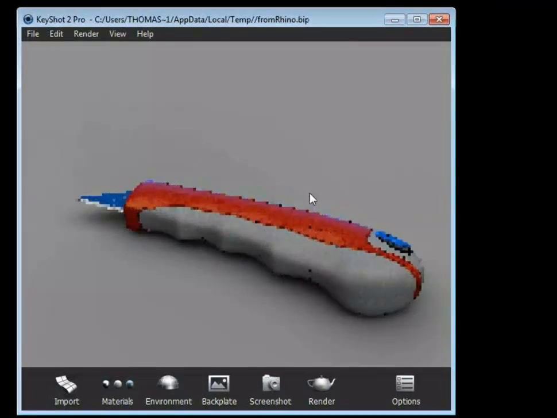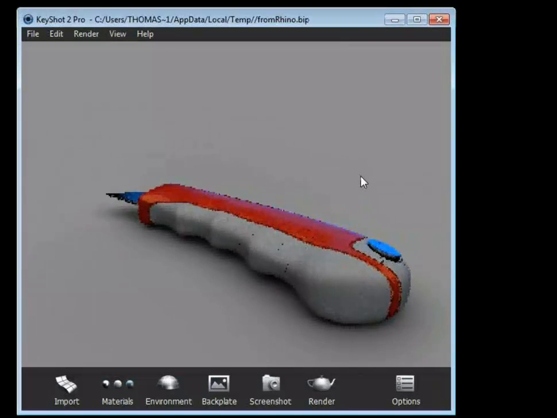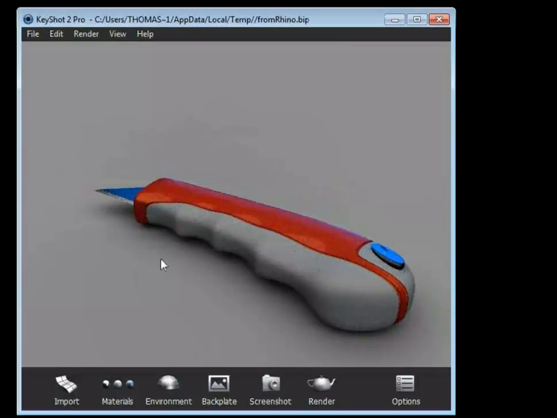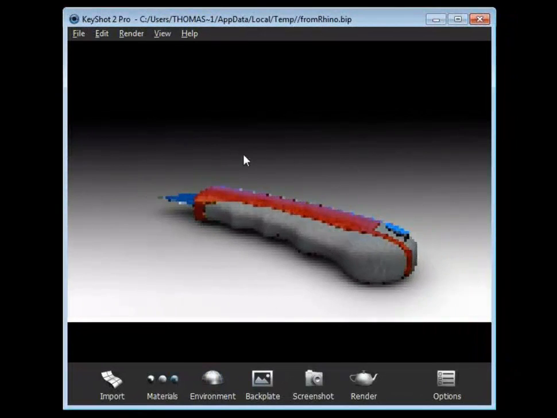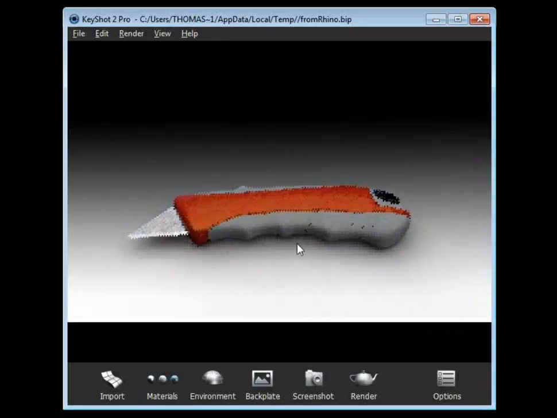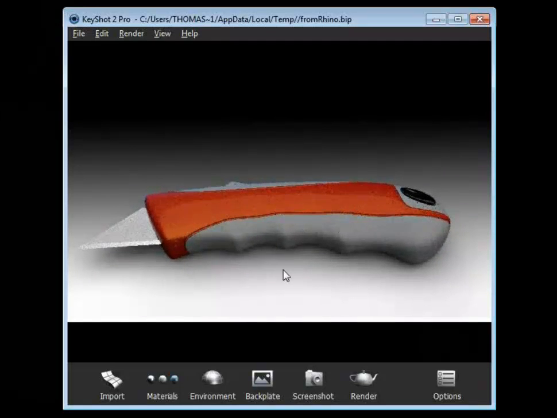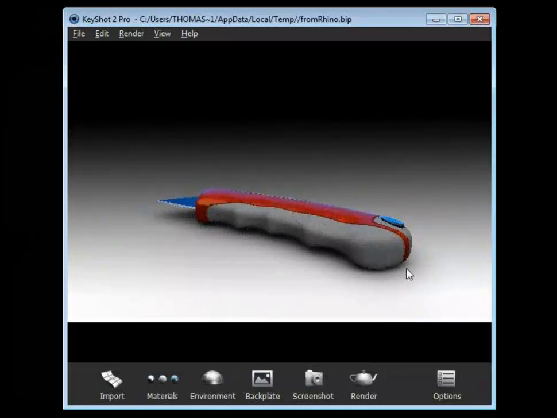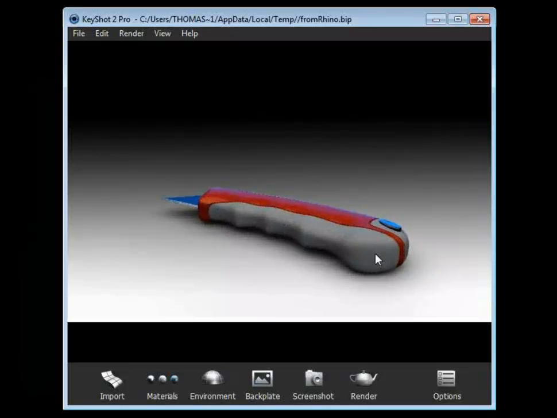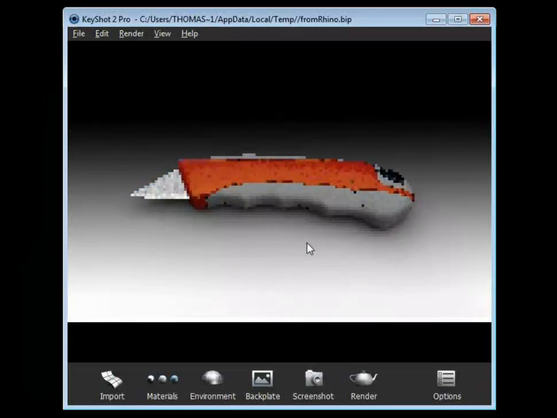If I were able to get to my toolbox without actually exiting, I would show you how to actually change the background image. But what you can do, and that's one of the beautiful things here, is that I can go back and say, well, let's go to a backplate, and I can just throw in like a studio environment. So now we're getting still the lighting effect, everything here. We're getting all the materials. We get everything from the environment, but have actually placed it against a studio background. That can be any photograph. You can actually take a picture of, in this particular case, a shelf, a workbench, and place the knife right on there. You'll see as soon as you let go, you actually have the perfect image for you, ready to rise up right here in front of you. Now, just see whether we can actually do a couple more things here.